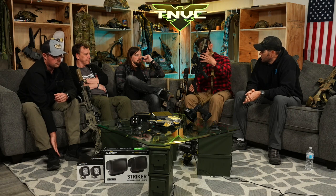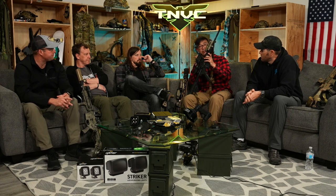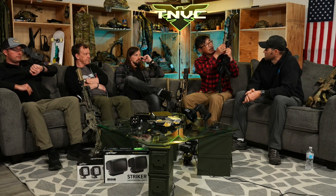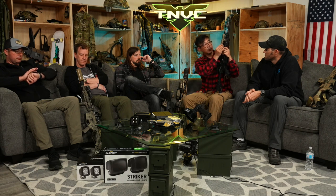So the idea behind this is, this is the issued Aimpoint Comp M4S M68 CCO, properly tied down in accordance with SOP. As you can see, same thing, the Army issue PEC 15. But what we've added here is the Surefire M340V, which is a 500 lumen white light, as well as the DS tail cap with dual function tail cap, as well as a remote switch, so that you have that ambidextrous capability to activate that light.